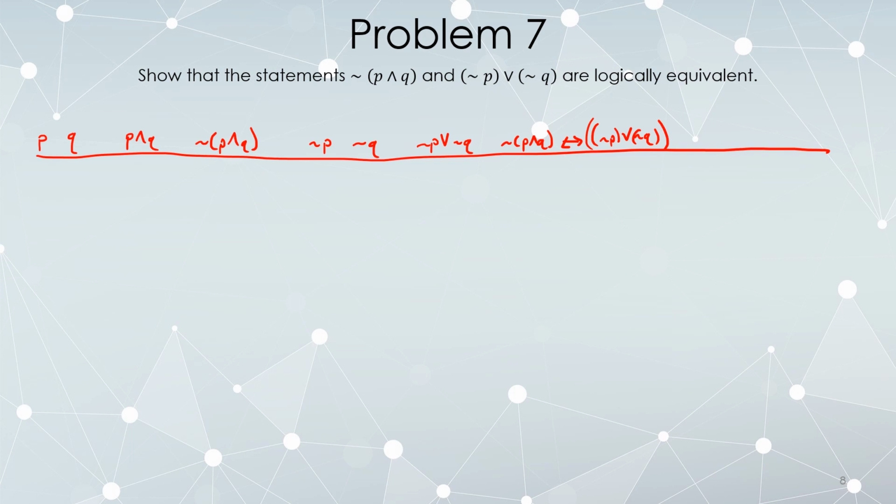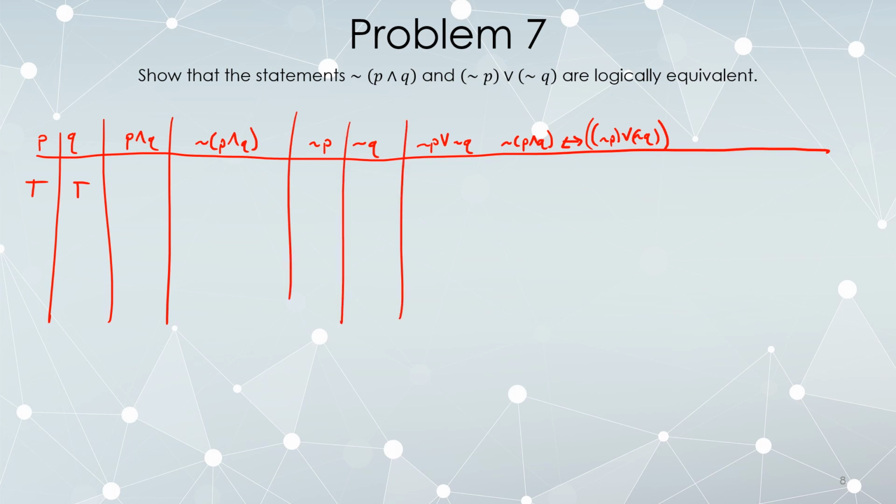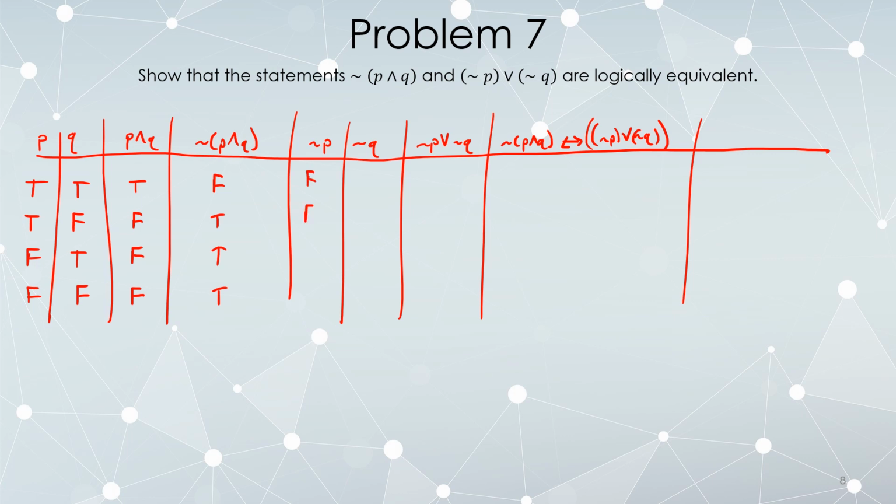All right, so let's go ahead and construct this. We need 4 rows, true, true. Okay, I forgot my columns here. I don't actually draw the row divisions, but I do find the column divisions pretty helpful. Of course, if you have ruled paper, it's not so necessary. All right, true, true, so this is true. Otherwise, one of them being false will make this conjunction false, but then I negate it, and we get that. Next, we just reverse P, and we reverse Q.